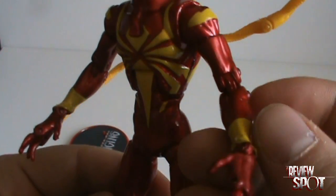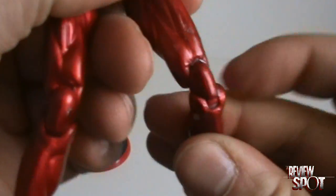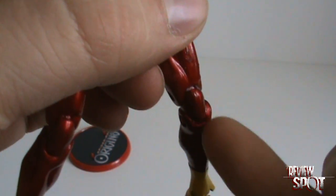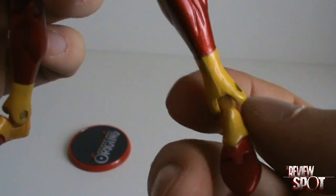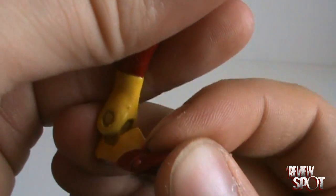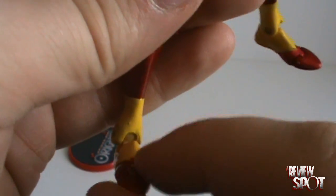They've put a lot of this metallic paint on the figure. As a result, especially in the knees on my figure, they're very stiff — and when I say stiff, you could probably bend them and loosen them up, but I almost feel like if you bend them too much these things are just going to pop right off. He's also got this weird thing going on in the ankles. I guess it's because of the way the articulation is set up — he's got this really wide ankle and then a more slender foot. I also had a tough time when I took the figure out because his foot was bent and I really had to work it to get it leveled. It almost felt like it was going to snap off.